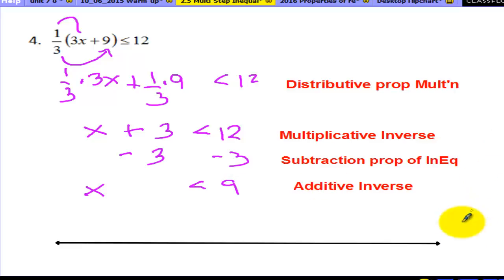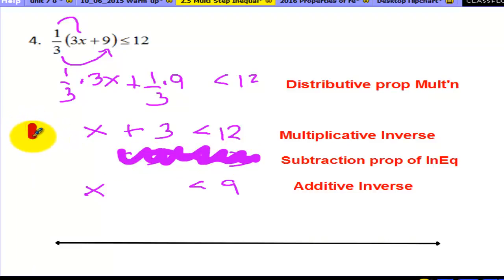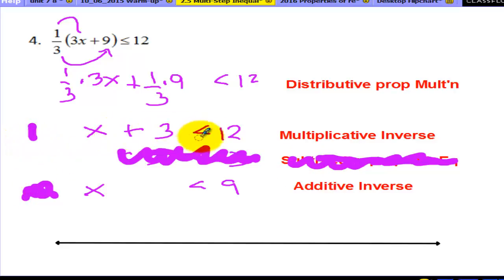Okay, now in case they will not show these steps anymore, from this step to this step, it will now be additive inverse. We have to skip this step also. So if the question was, what is the property that we use in order to get step 2 from step 1? So from x plus 3 less than 12, we have x less than 9. Then that will be our additive inverse because we just canceled the 3 and the negative 3. The 3 disappeared by subtracting 3 both sides. So we used additive inverse.